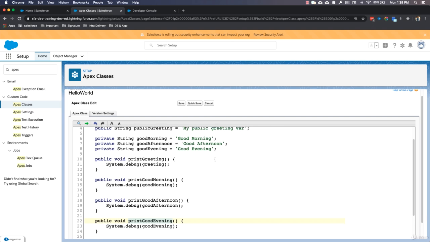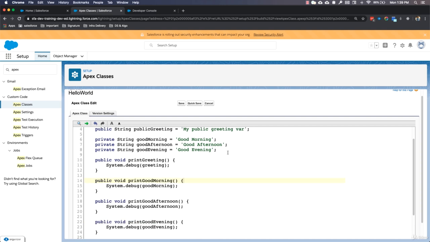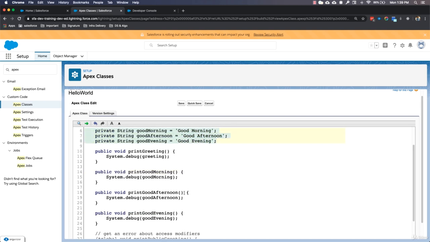What if you have so many different greetings, maybe like 100 plus greetings? Are you going to declare all these greetings here, maybe 100 plus variables, and then you will have 100 plus methods to print those values? No, we are not going to do that. Remember, with each day we are learning new things in this course, and we can always improve our code writing and make it more efficient and more reusable.